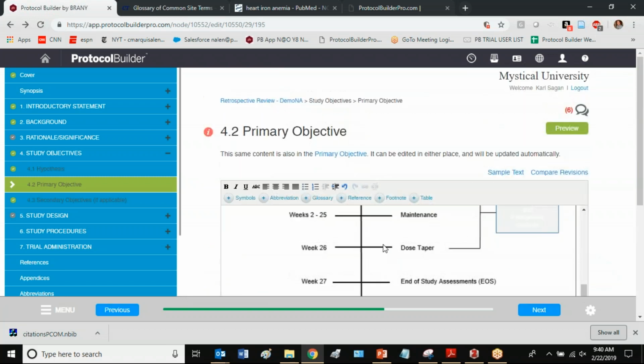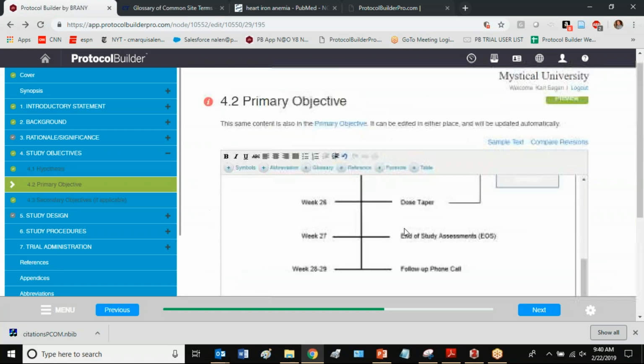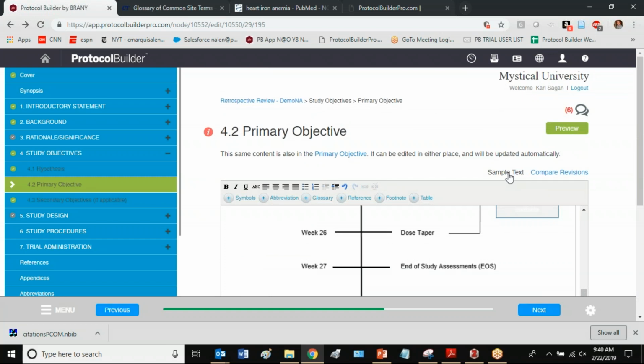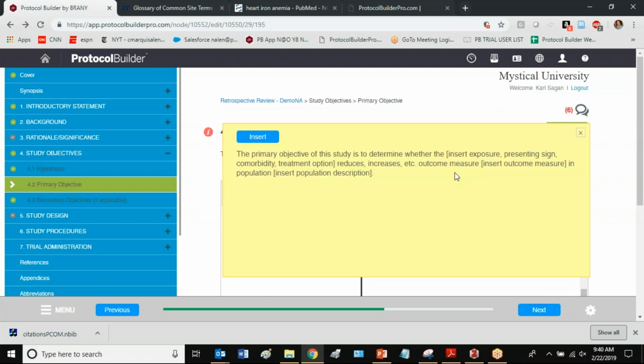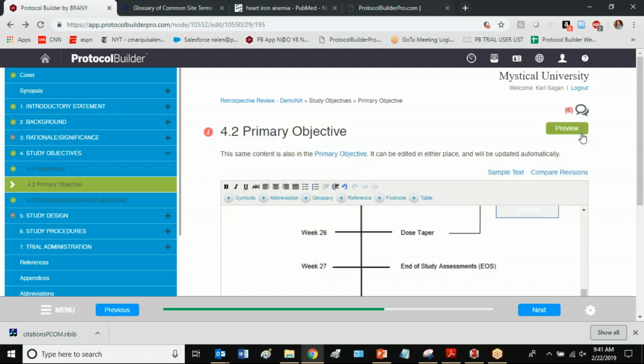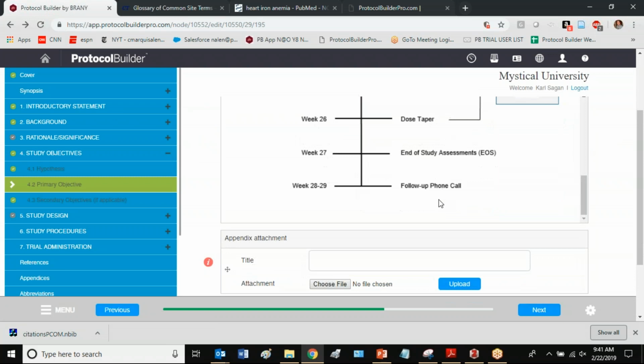So now we're at a point where we've done some editing, and by the way, I have a feature, where appropriate, that we added this year. It's a sample text feature. So again, wherever possible, we're trying to give people a structure of text that is considered acceptable. It makes life easier and ends up making for more consistency. So you might want to look at the sample text. You can insert it as it is, you can copy and paste it, or you can just use it as a visual guide. But people have really found that to be a useful feature that we've added.